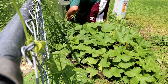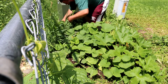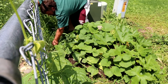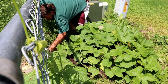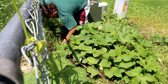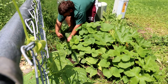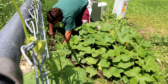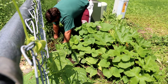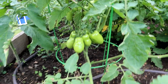Almost just killed my spaghetti squash plant. Ugh. Man, this thing is everywhere. That little vine is taking over back here. It's just kind of a garden mashup video, I guess.